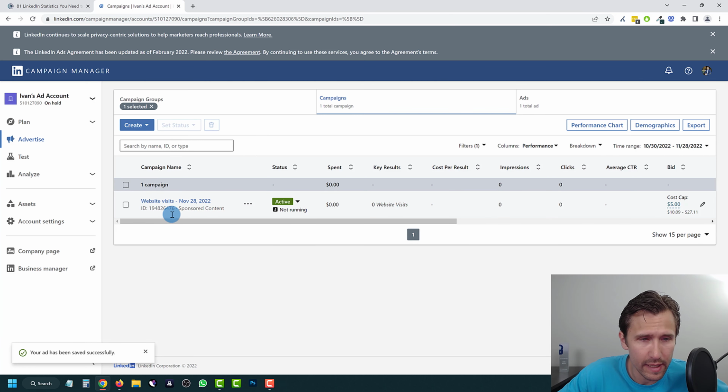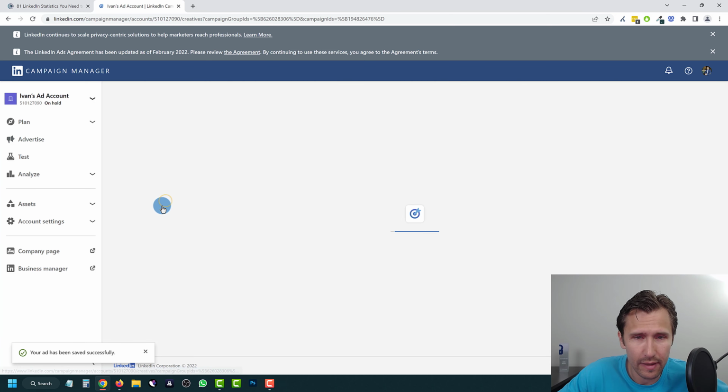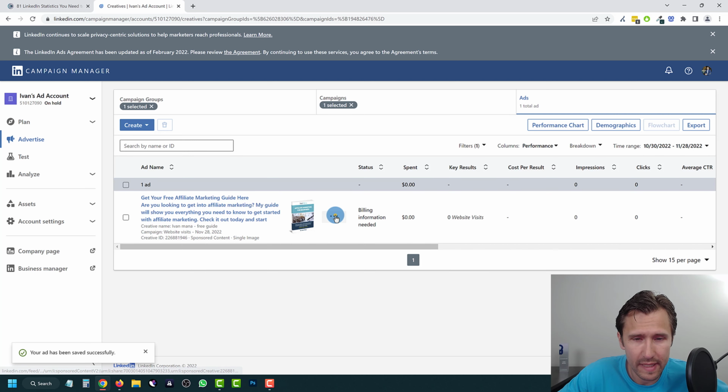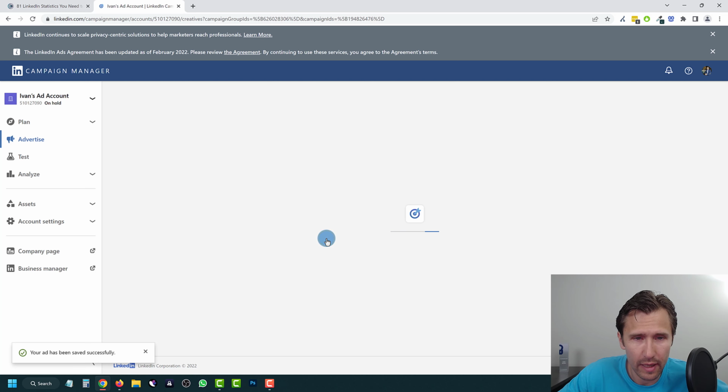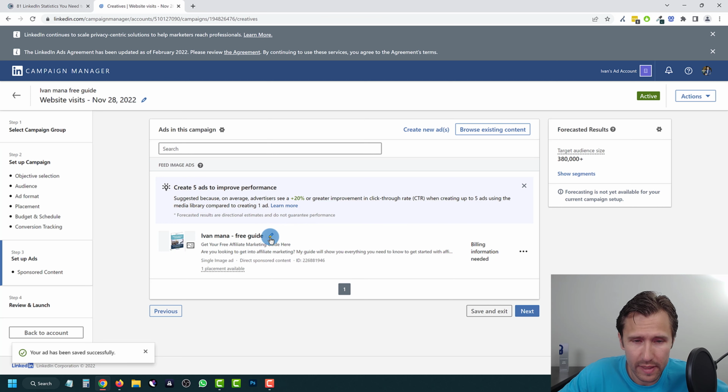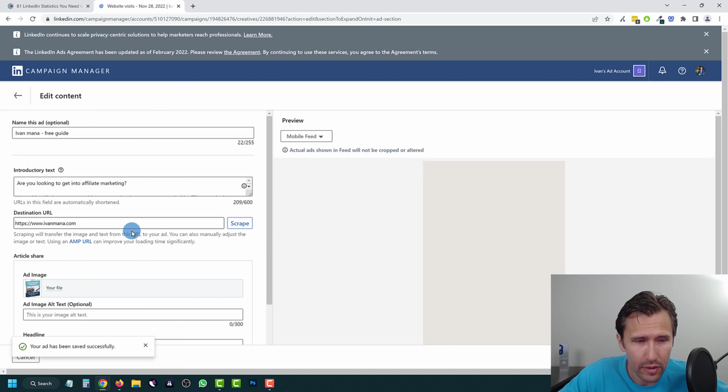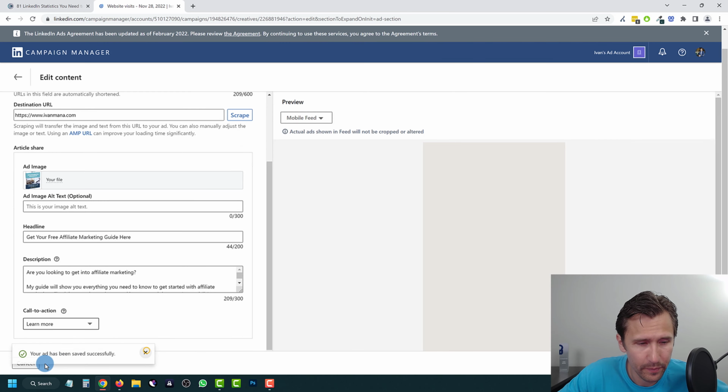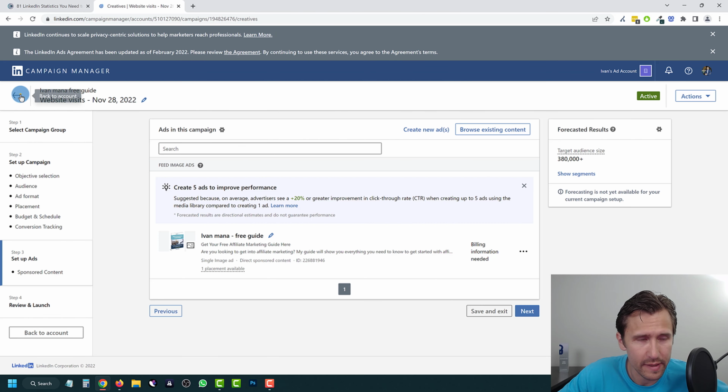And then here is everything that we've set up. So if you click on this campaigns option here, you will see the ad over here. And if you click on here, you can click on edit. You can change around a few things. So if you click on edit here, and if you click on edit the ad, you can change the ad right over here. Okay, so I'm just showing you how to edit stuff.